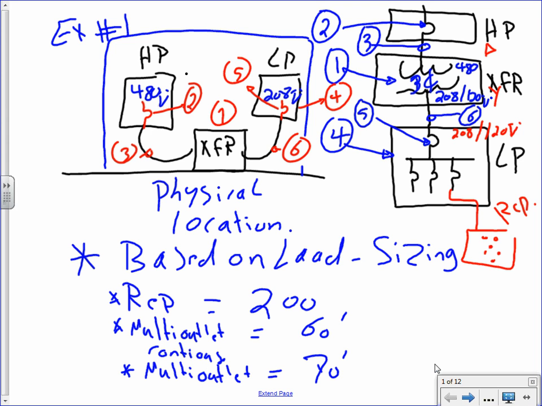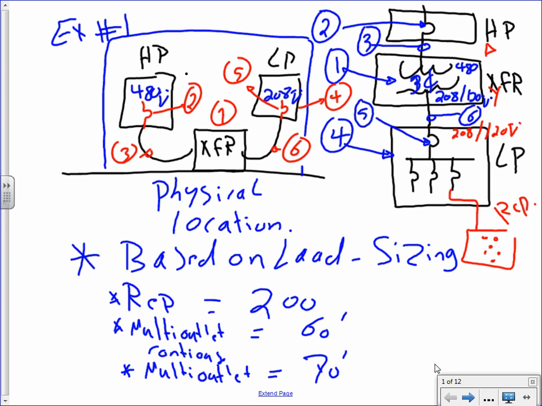Typically, you can have a picture of this: a transformer panel that you can have in every commercial industrial building. It always starts with a high voltage. HP is a high voltage panel. It's always 480, right? Through a circuit breaker and a feeder, it will be feeding a transformer, XFR.